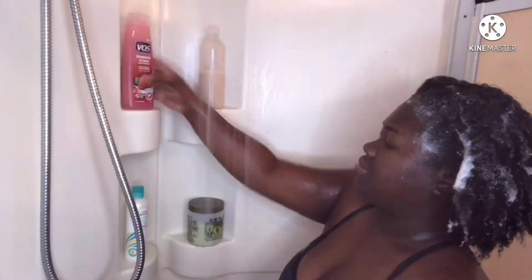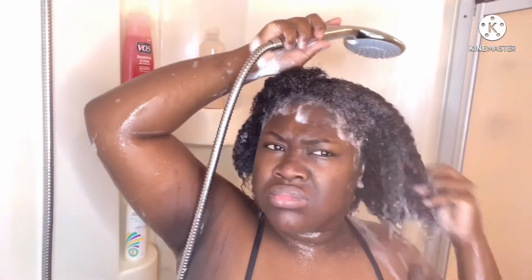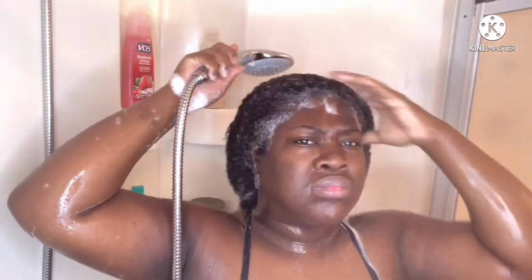And truth be told, I didn't need any more. I just went extra. Because I knew that this is a really cleansing shampoo, but it does not strip your hair. Your hair will not be feeling super duper dry, but you definitely can tell the difference when using one of these versus one of the natural shampoos. I've tried many natural shampoos, and a lot of them, honestly, you end up feeling like, did I wash my hair good? But this one, it definitely gets the job done. Another one would be the African Pride Moisture Miracle shampoo.